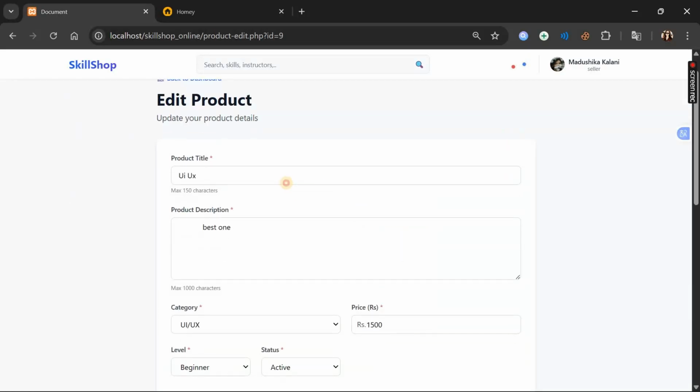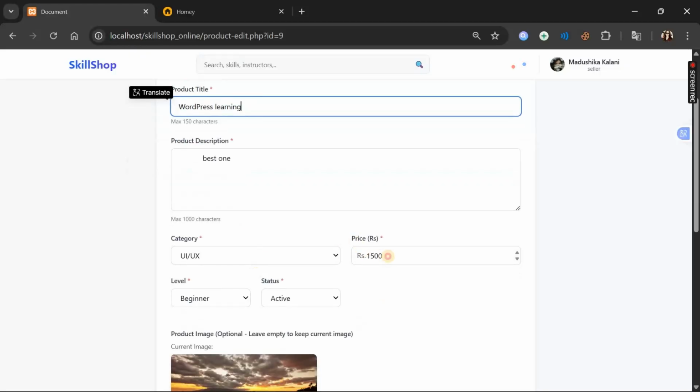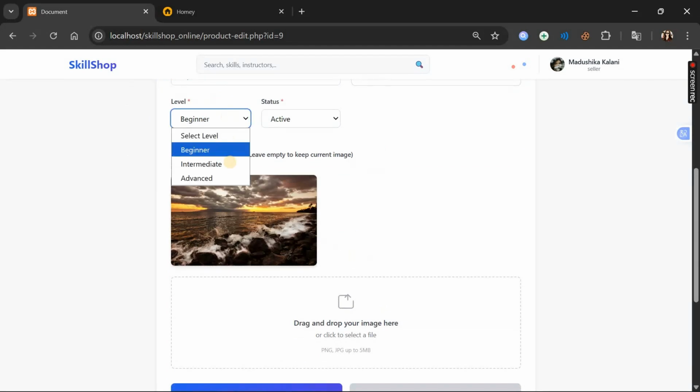and then I turn into the edit page. So I can edit this product. I can edit this title, description and category and price. Also I can change this level and status.